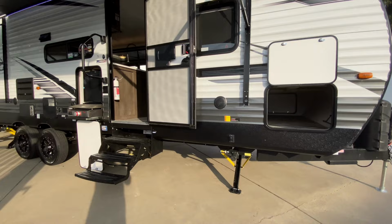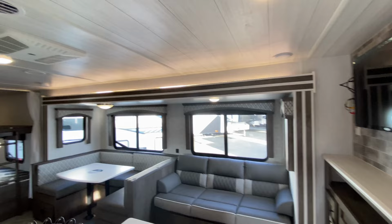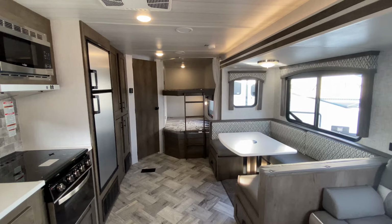We're going to go inside. We see residential style flooring and carpet, all the new decor. So we have a nice LED light strip up above the slide out, all roller shades. We have a jackknife sofa that turns into a bed, full wraparound booth that does the same. Nice big bunk beds in the back with a built-in ladder.